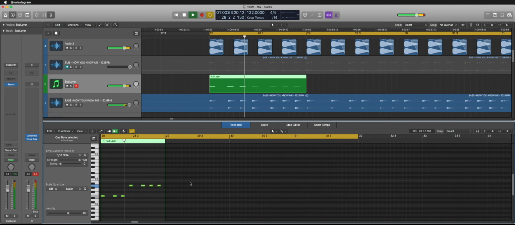Now, this is the range you want to have your sub bass in, from 28 or 30 maybe where it started, up until roughly 40, 46, 47, 48, I don't know.